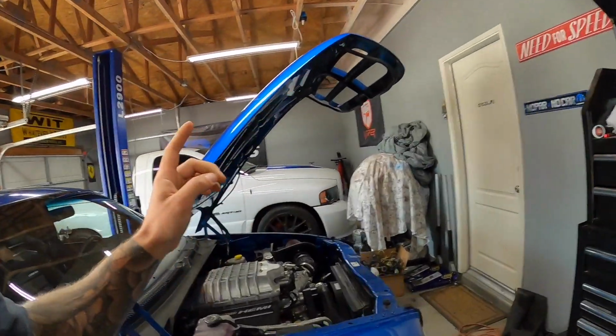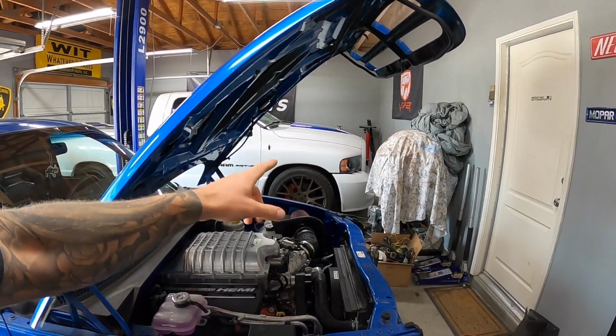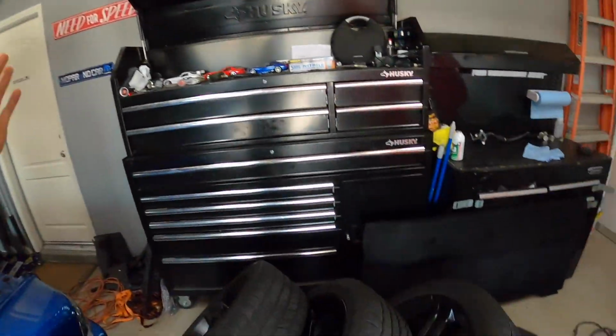I was debating getting some sort of replica wheels. I was thinking about getting Hellcat wheels, and they also have, which is actually pretty cool, a 5-spoke Hellcat wheel in 22, 24, and even 20s. I was thinking about going that route, but when you get some of these replica wheels, sometimes they don't always balance out. They have a shake to them, but these are factory wheels and they're forged wheels. So here they are, you guys.